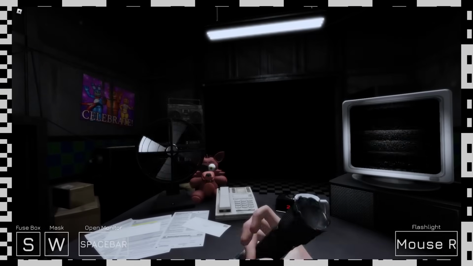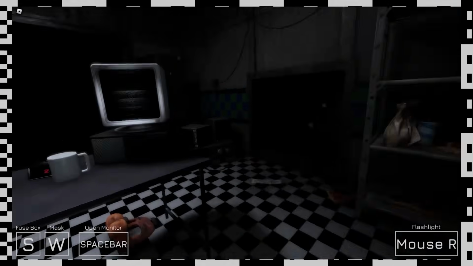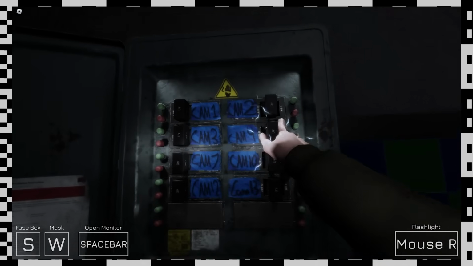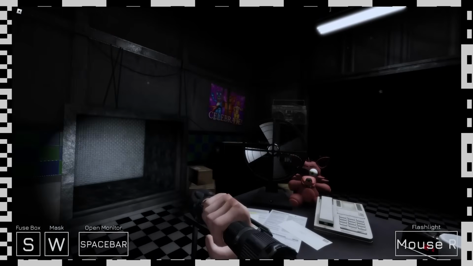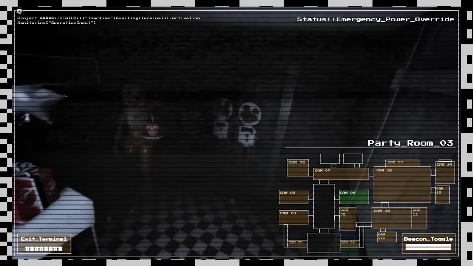Like when you realize that Foxy is in one of the party rooms that has its camera shut off, pulling off a reset while also dealing with the other animatronics and then successfully flashing Foxy is super satisfying to do and also serves as a really good difficulty curve, which this game balances its difficulty very well.